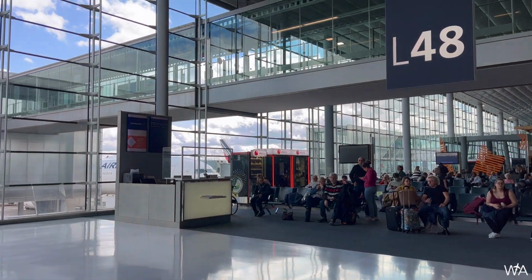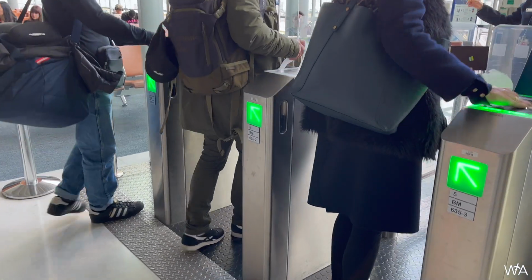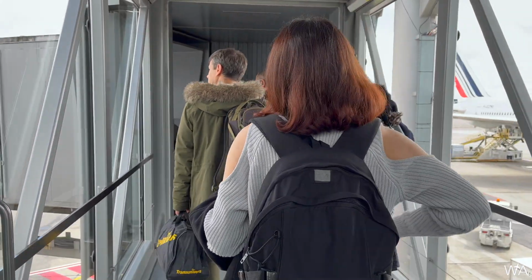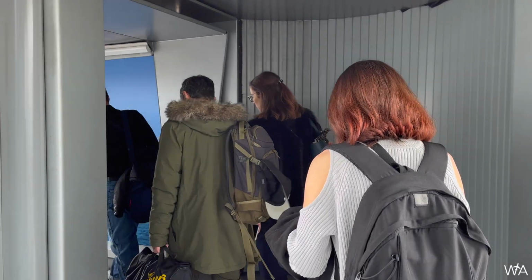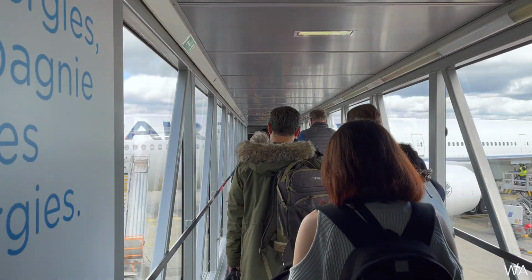Boarding got underway on time at 12:35 p.m., but was an extremely slow process. Air France boards their aircraft by assigned zone number, with Zone 1 for business class passengers, Zone 2 for premium economy, along with Flying Blue Platinum and Gold members, and SkyTeam Partner Airline Elite members, Zone 3 for Flying Blue Silver members, and Zones 4 and 5 for all other economy passengers without status.